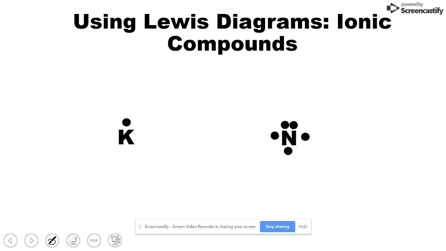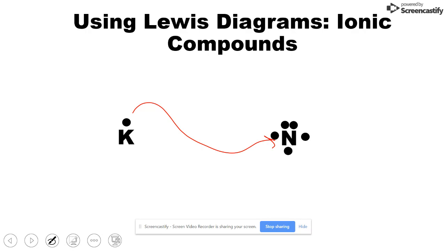But what about when I look at something like this? Here I have a potassium atom, which just like sodium only has one valence electron, but it is going to form a compound with nitrogen. Nitrogen, unlike chlorine, doesn't only need one valence electron to complete its octet, but it actually needs 3. So my potassium can transfer that valence electron to nitrogen, but nitrogen still needs 2 more valence electrons in order to have a complete octet.